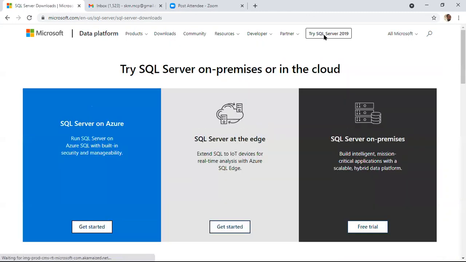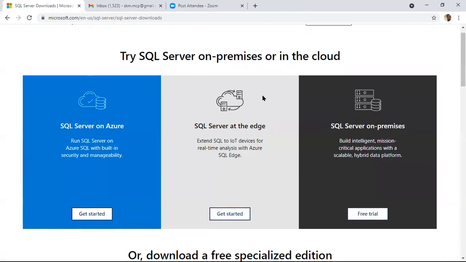Click on that. It is asking where you want to install SQL Server. You can install SQL Server on Azure, which is a Microsoft computing platform, or on-premises. On-premises means our local data center or our laptop.